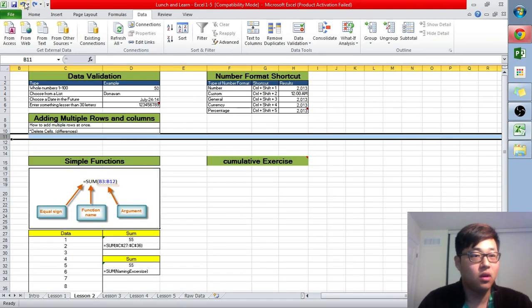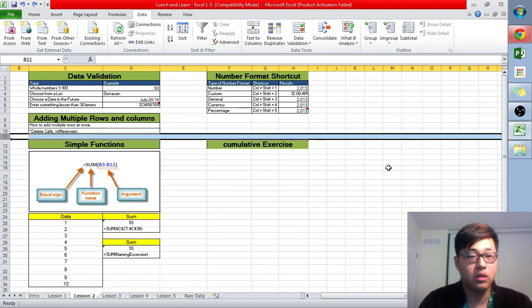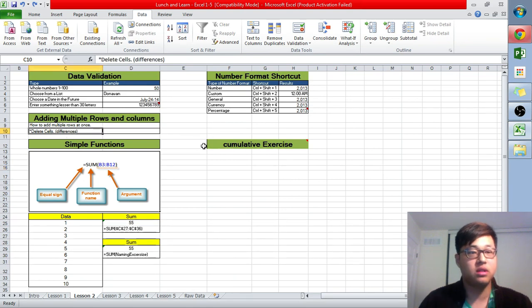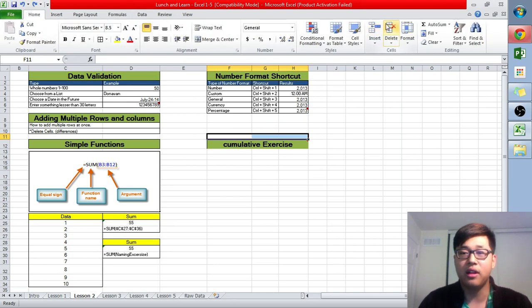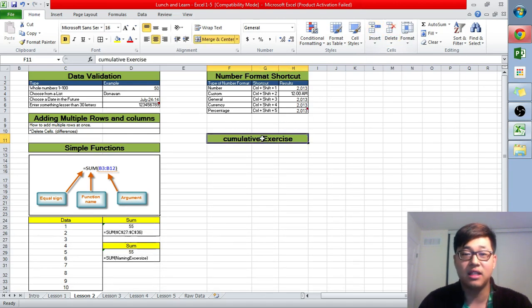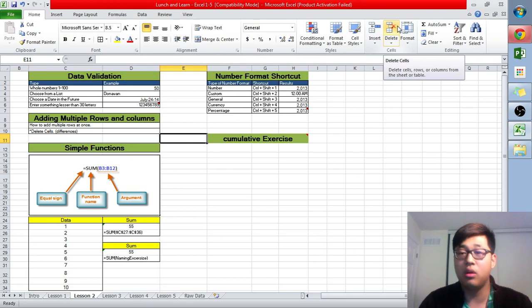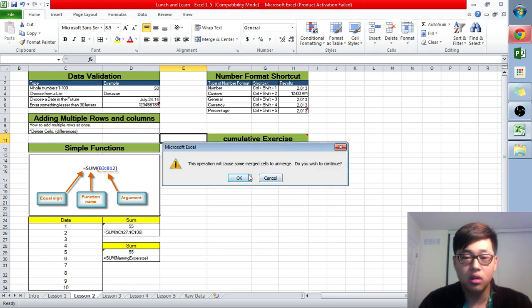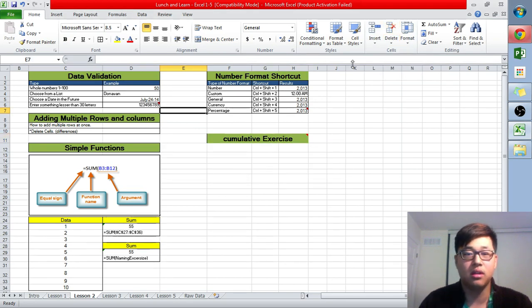Alright, so next thing, I'm also going to talk about delete cells. This is really cool because Excel actually detects a lot of things. So let's say I click delete cells right now and selected these three, it will definitely go up. See, it did just go up. But if I did it right here, and I click delete cell, it wouldn't go up. Oh, right, this one's merged. So let's say here, it would just go to the left.